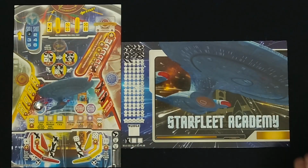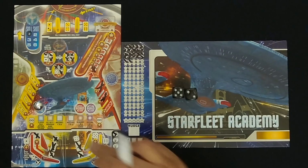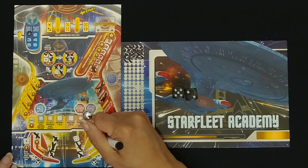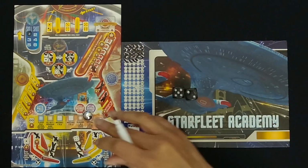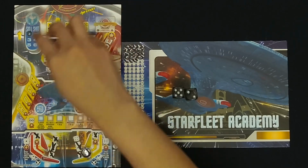We can roll for our next turn, and it is a 5 and a 2. We will take the 5, which is 2 points. And now we're on the yellow flipper, which is not bad because now we can go here, here.